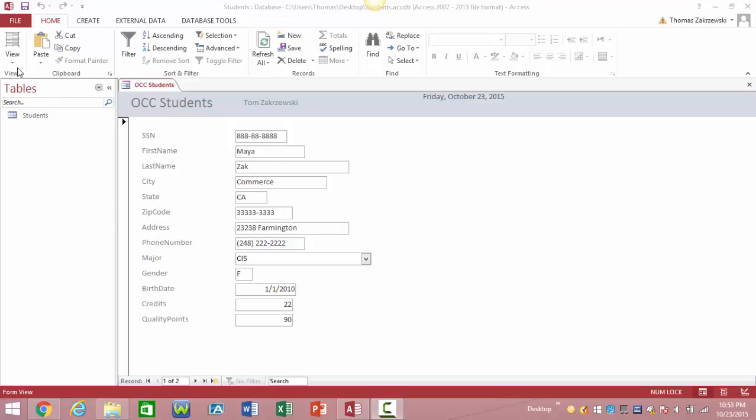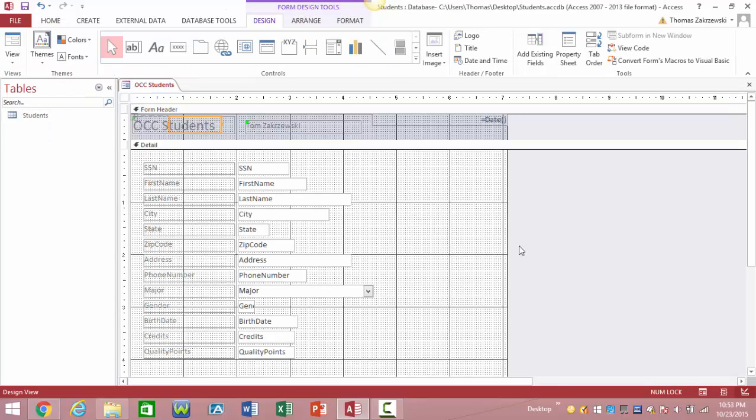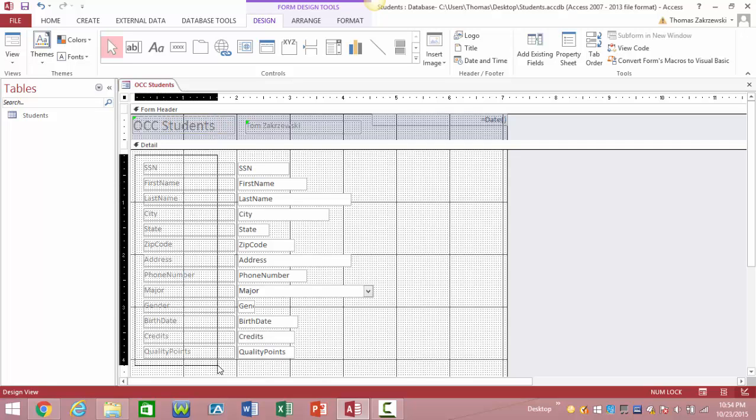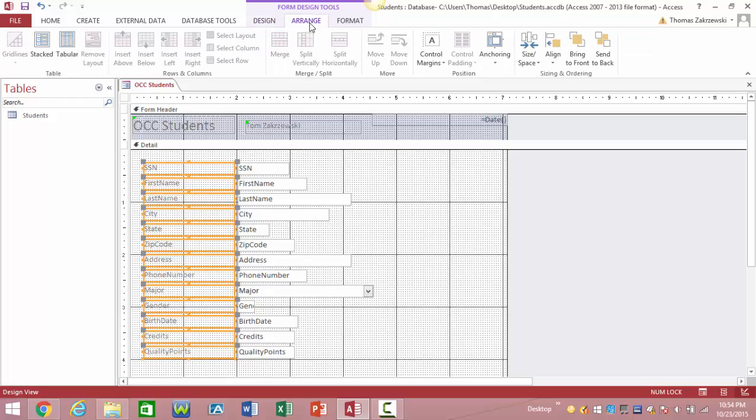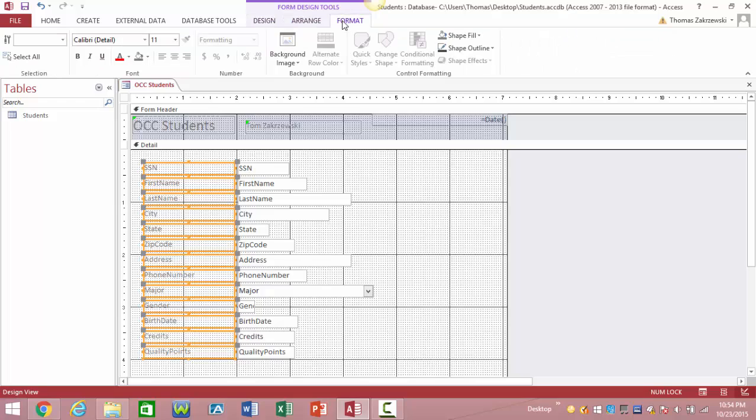What I want to do is change views, and again, I'm going to change to design view to make adjustments to this form. First of all, I just want to select all of my labels, and notice I'm just kind of drawing a box around them. And if we go up here to our Form Design Tools tabs, you can see we have different options here to choose from. And under Format, I have one that allows me to right align all my labels so they're nice and tight up against my entry boxes.